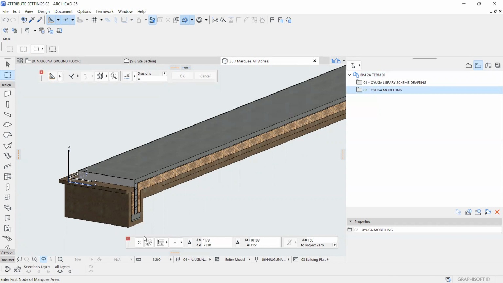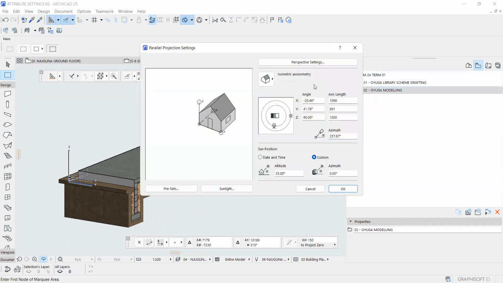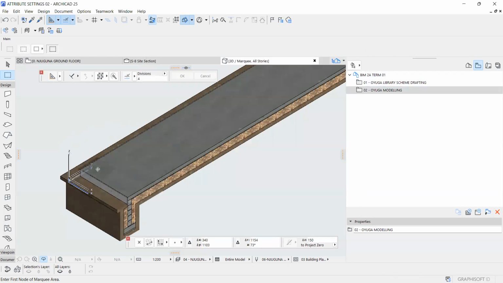Maybe now I can properly set it up as an isometric with the correct angles and all those things. Maybe this one I want as 270. So if I say okay, it's a perfect isometric.